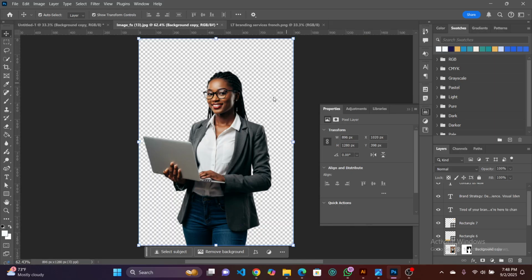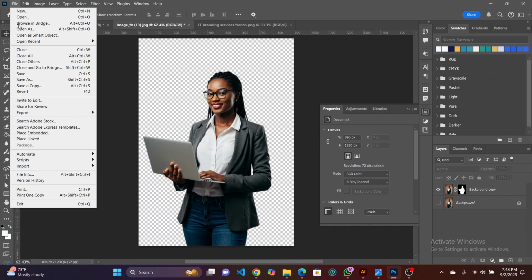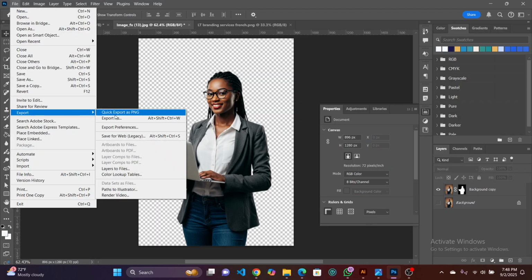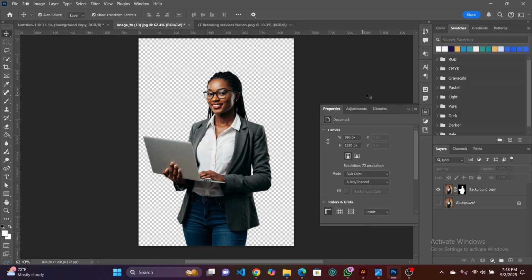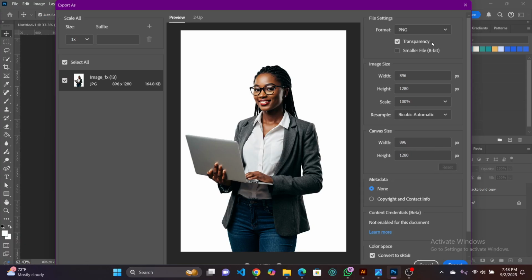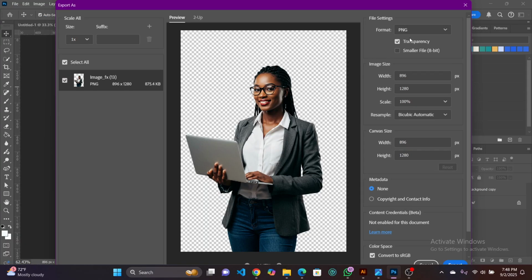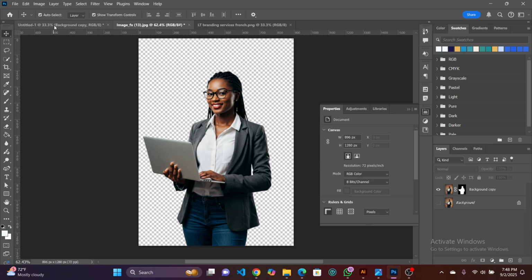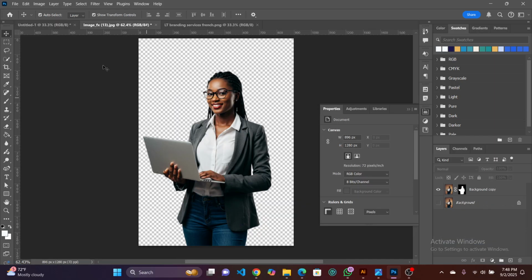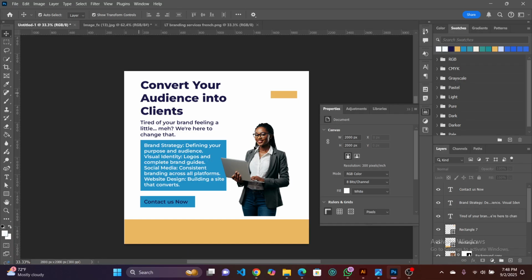I could go to file, export, export as, and choose the format PNG, right? To export without the background. So after exporting, I come here and drag it from my file explorer and drop it here. Or I could just drag it directly from here and drop it here.